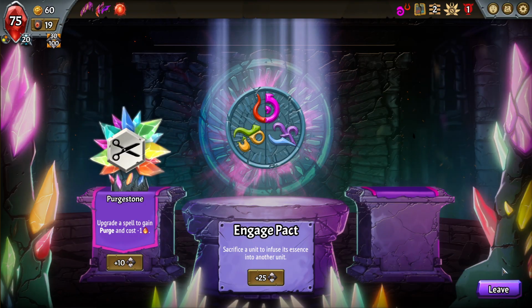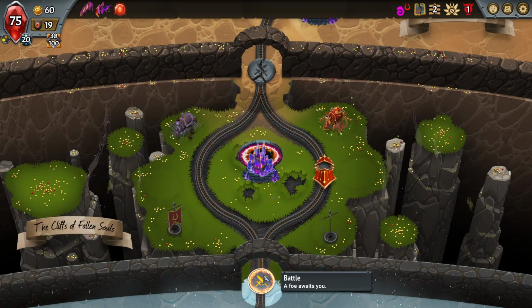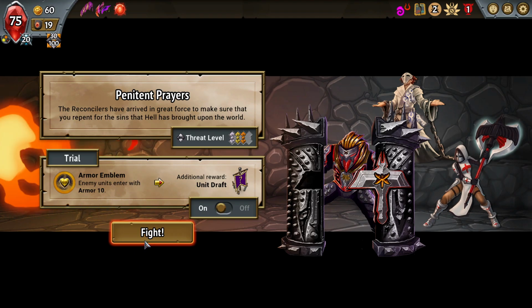I don't know if I really want to smush any of those together. I feel like it's not worth the difficulty increase because it's not that good. We will get an option to merge stuff in the future. Let's turn on the unit draft so that maybe we can get another thing in the future.